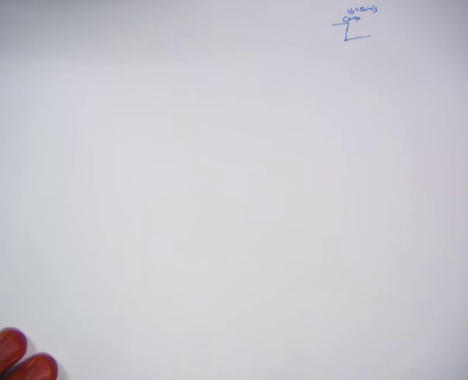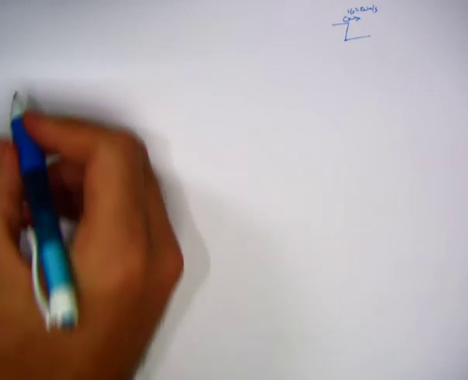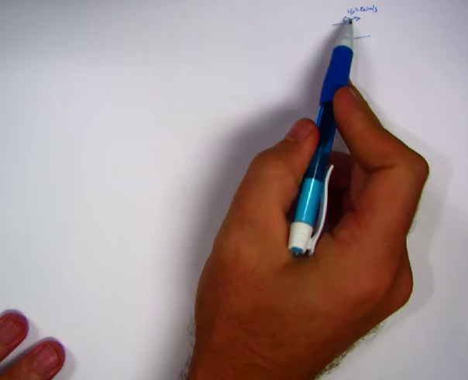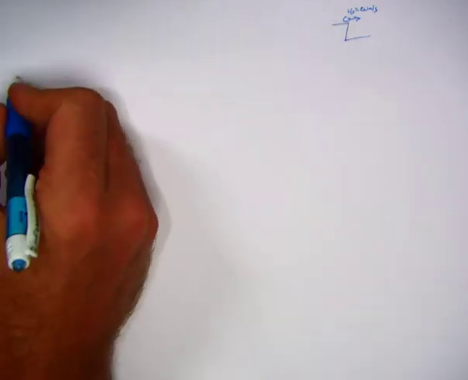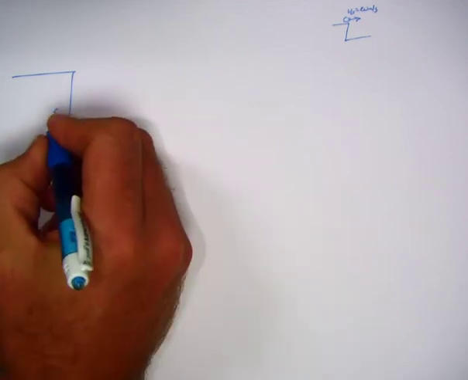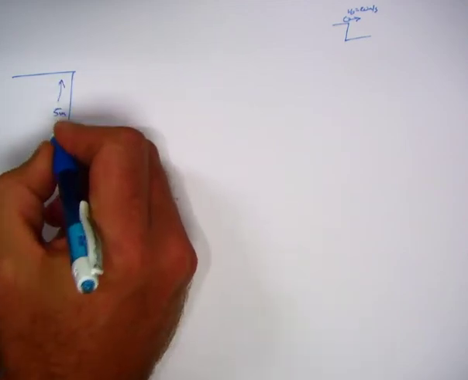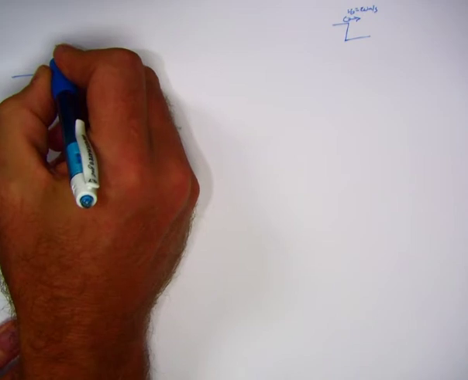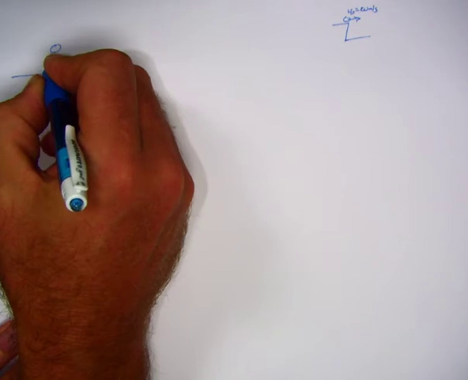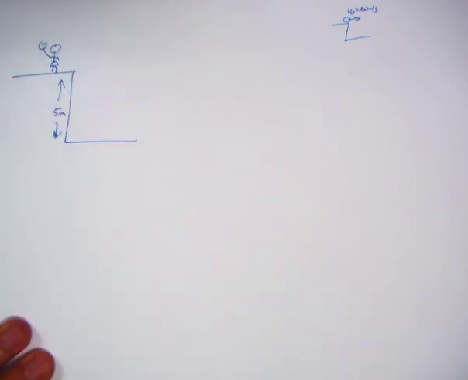Since we know how to use Newton's laws, we're going to learn how to launch things. So let's look at a problem like that. Let's just take this problem and figure out some launching. Maybe here's a cliff. It's a 5-meter tall cliff, and our person is standing up here ready to launch this ball, and they're going to throw it perfectly horizontally off the cliff. And so the question is how does that happen?